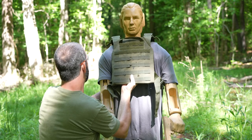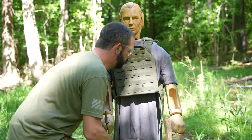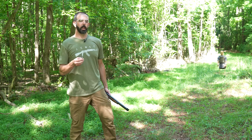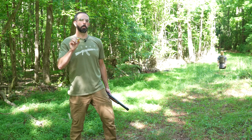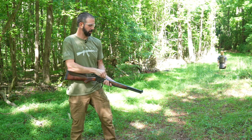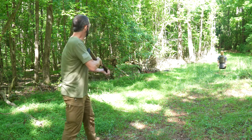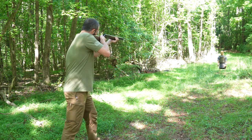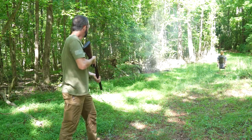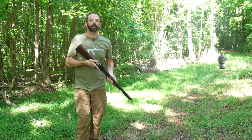Next up, we have a 440 grain solid lead bullet. All right, this is the last round I've got. 440 grain Underwood ammo, lead flat nose, moving at 1625 feet per second. Let's see how she does. If this doesn't do it, we're unloading on it with some 855. Whoo! Mario's definitely dancing after that.